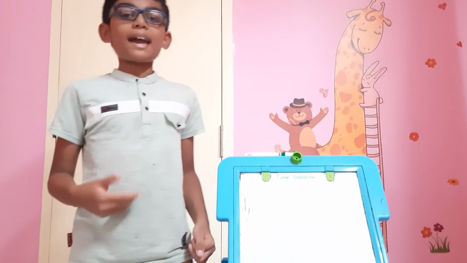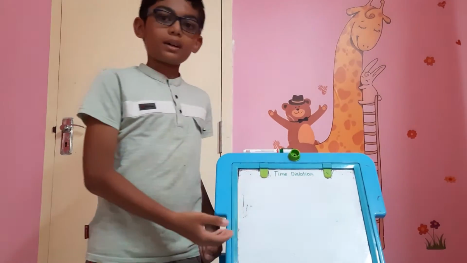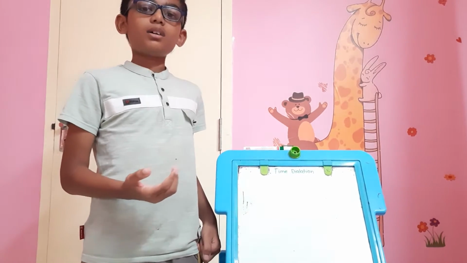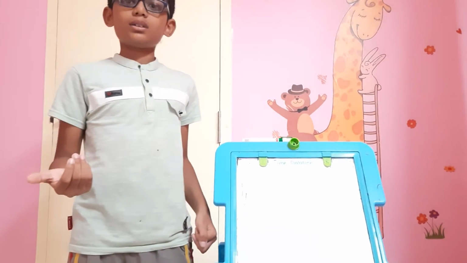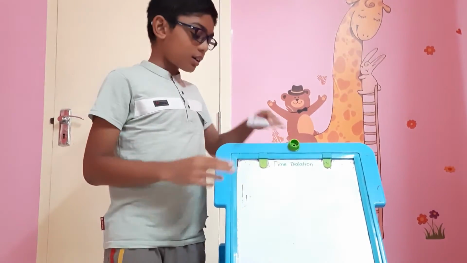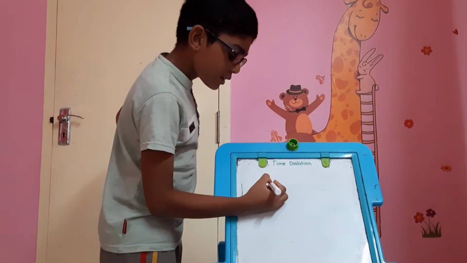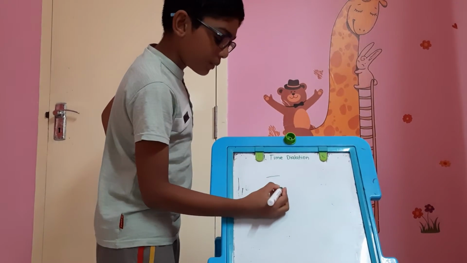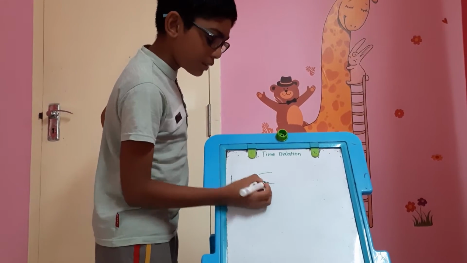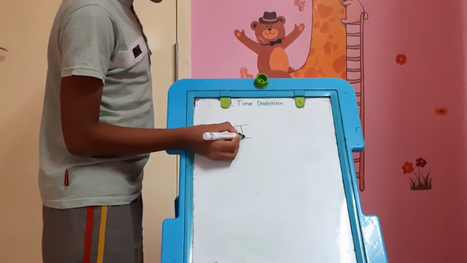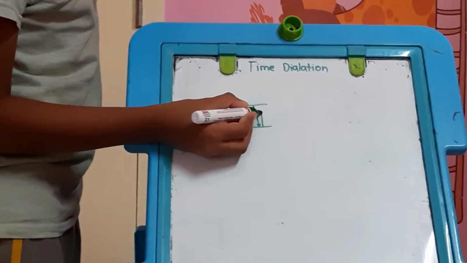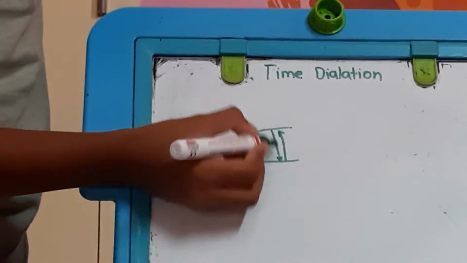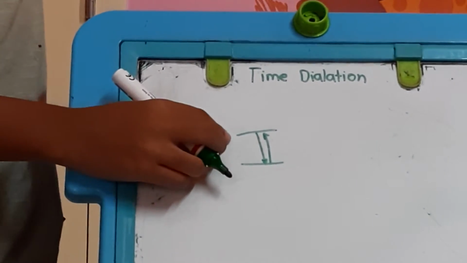So now let's give an example for our time dilation topic. Let's use a light clock. But before we use a light clock, we need to know what a light clock is. A light clock is nothing but two mirrors that are parallel to each other, like this. Light is reflected at this mirror and again comes back up and reflects at the other mirror, and this cycle goes on. So this is a light clock.